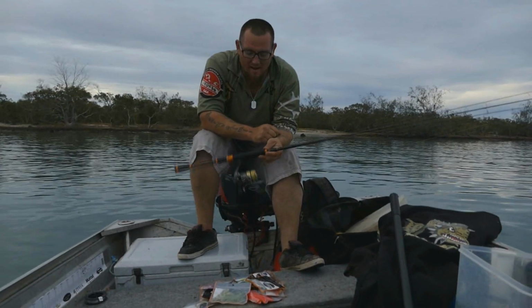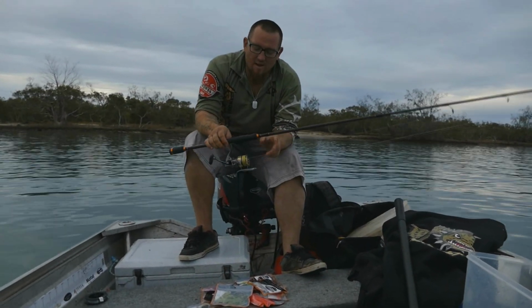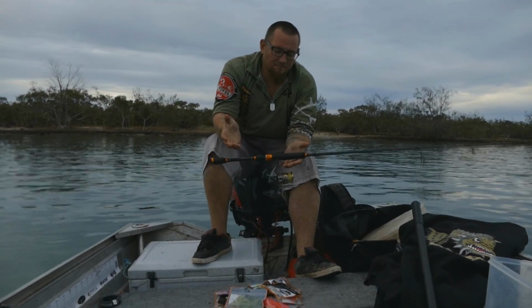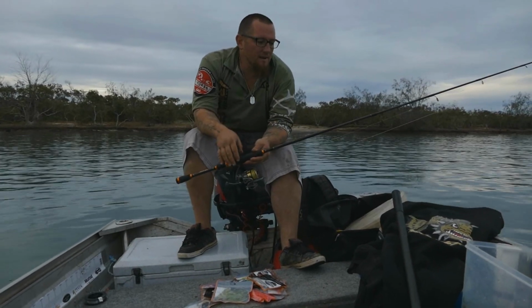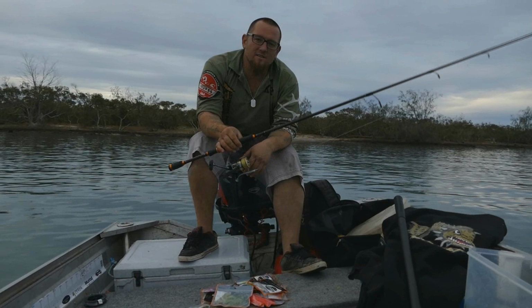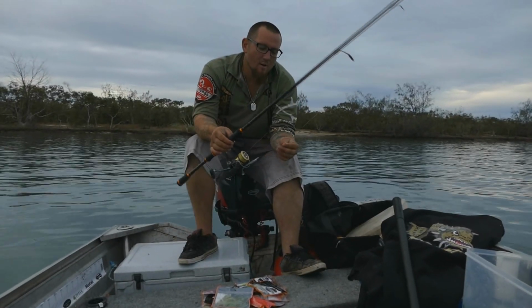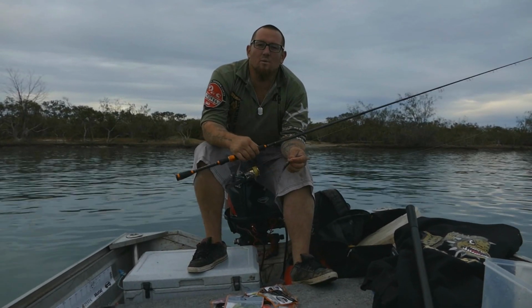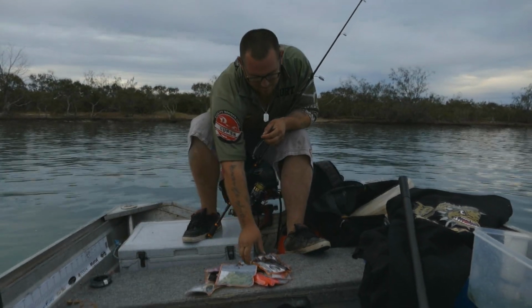Alrighty guys, I'll run a bit through the gear I'm using today. Say anything from a 2000 size reel to 3000 size reel, matched to a 1-3 or 2-5 kilo rod. Your poundage of line is your choice. Basically, today I'm running 10 pound with a 15 pound leader, nothing fantastic. Now, any rod will catch a good flathead and a good old Blackbeard's bait.